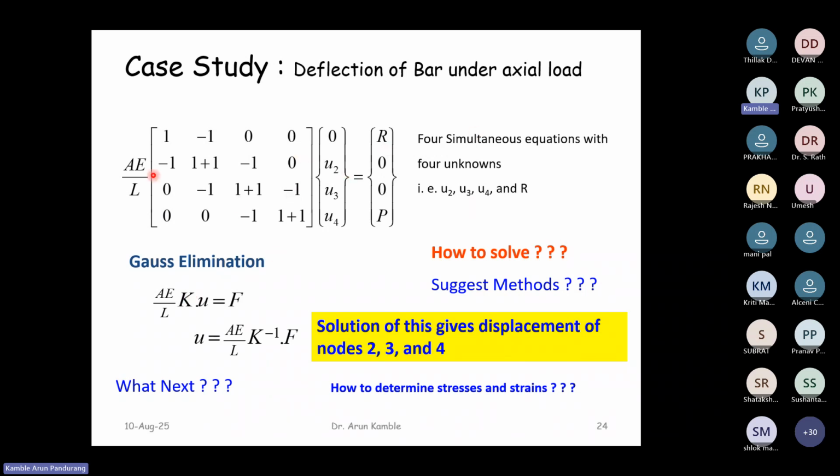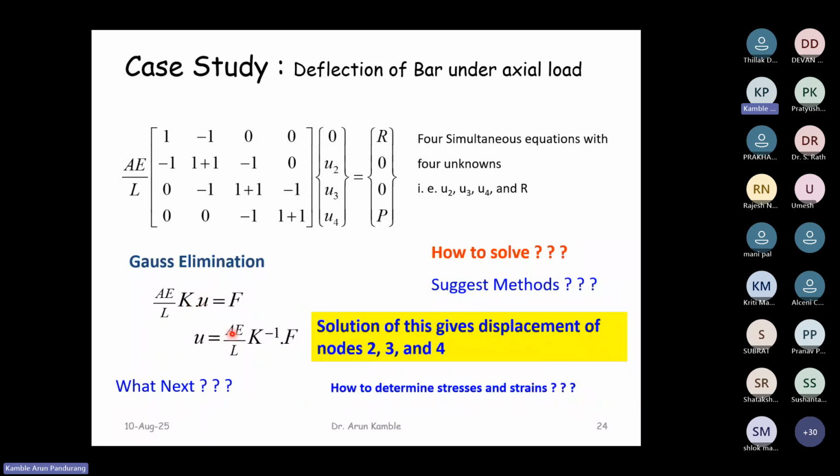To solve this system of equations, we can use the Gauss elimination method. In matrix form, we can write AE by L into the global stiffness matrix into the displacement vector is equal to the force vector.